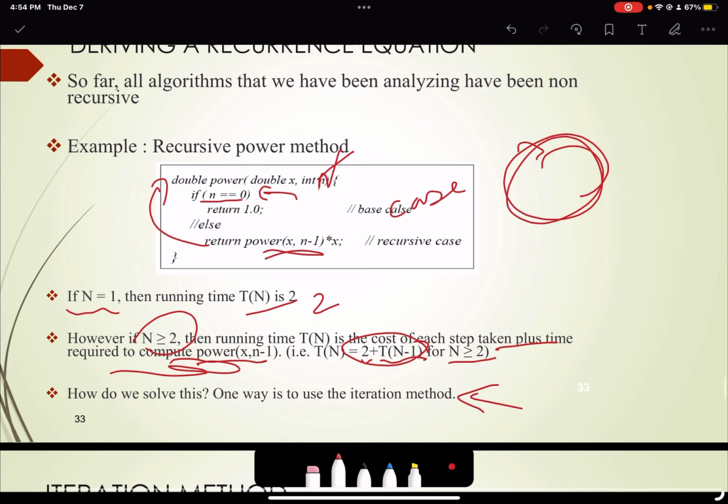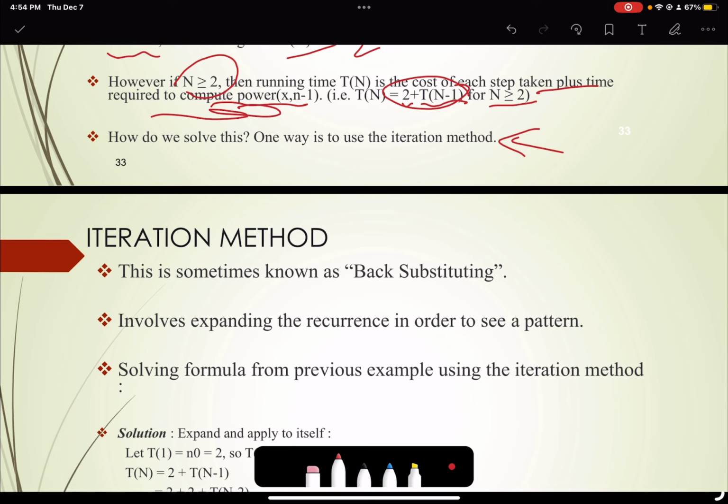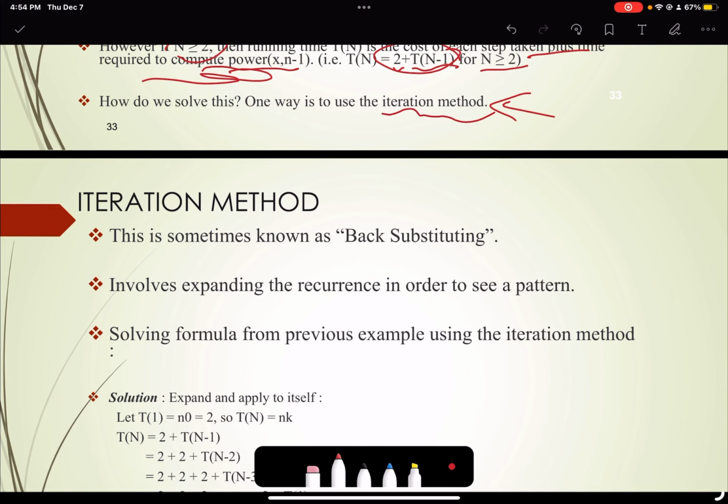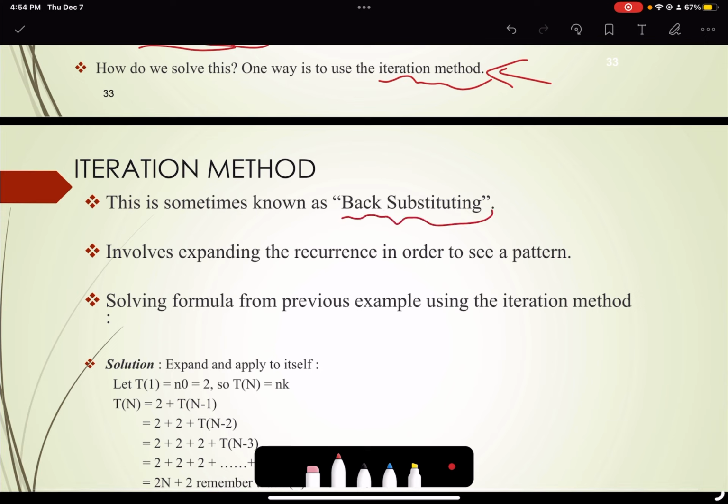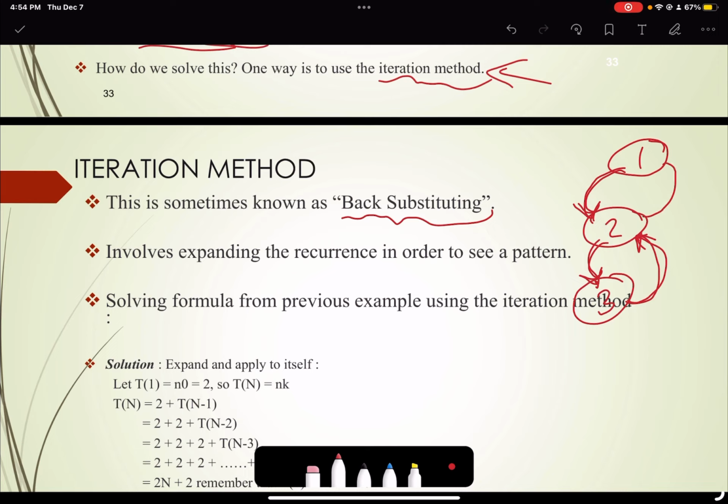So one method of solving the recursive functions and their time complexity estimation, you can use the iterative methods to estimate. So we use back substitution, because when we have a recursive function, it calls itself, moves on, and then it returns to this previous step: step 1, step 2, step 3, first call, second call, third call, recursive call. So it moves here, then calls here, then we have the base condition fail, then we go back to the second call of the recursive call, then we return to the first recursive call. So recursive functions operate like this. So we are doing the back substitution.